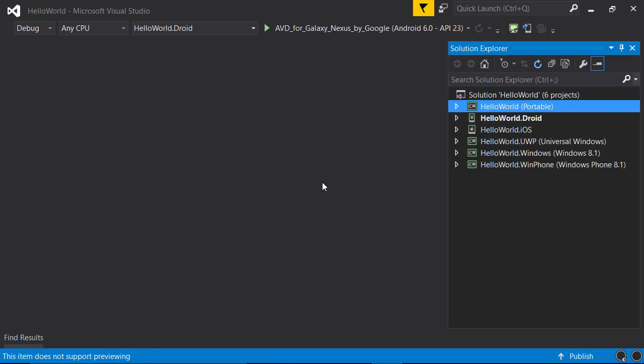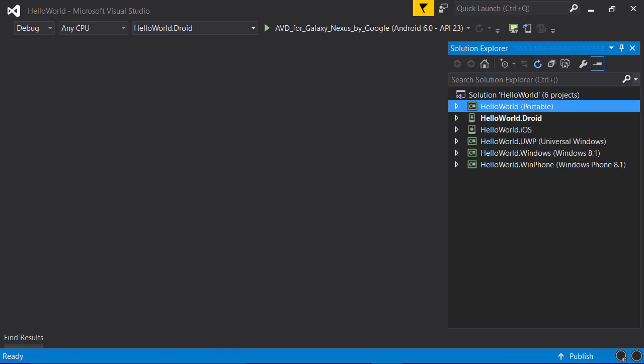Now, as I explained before, the whole idea about Xamarin Forms is about code reuse. We want to write code that can run across different platforms. That's why we do most of our work in the portable class library. All these projects you see here have a reference to this class library. Now, if you don't have a Mac, you're not going to see this iOS project here. Also, let's say you only want to build an app for Android and don't care about other platforms. You can simply delete these projects here.